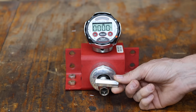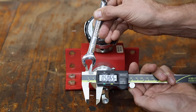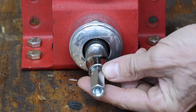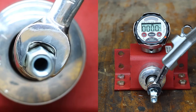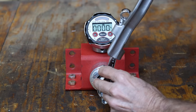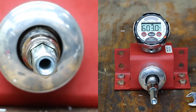Next, let's test the performance of the combination wrenches on an extremely soft coupling nut using a Proto Torque Wrench calibration tool, which is extremely precise. The Pittsburgh's jaw opening is 0.5065 inches. The Harbor Freight Pittsburgh gave up at only 411.9 inch pounds on the first attempt, and at 384 inch pounds on the second attempt. The jaw on the Pittsburgh stretched to 0.511 inches. The Craftsman has a tighter fit at 0.5045 inches and outperformed the Pittsburgh by over 200 inch pounds. The Craftsman continued to perform very well on the second attempt at 603 inch pounds.